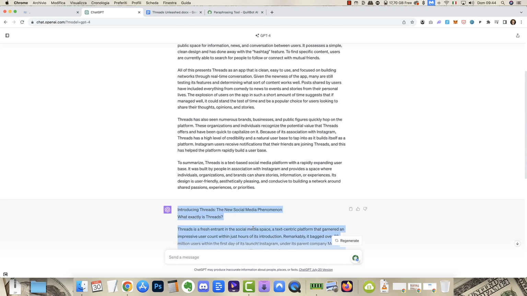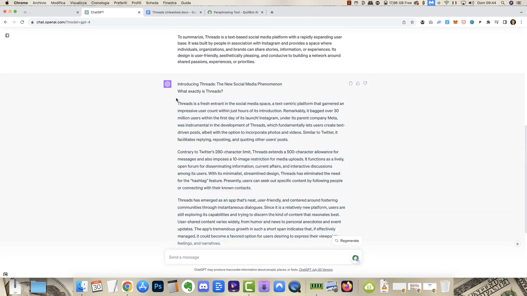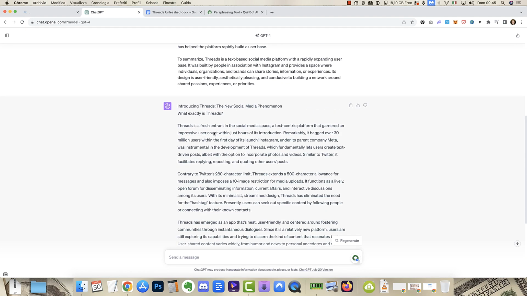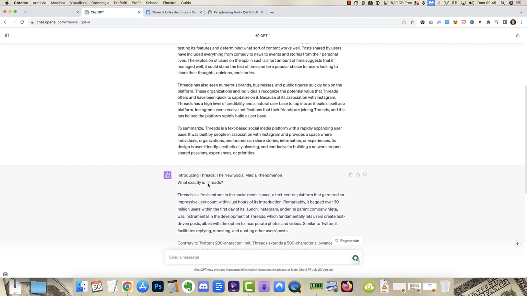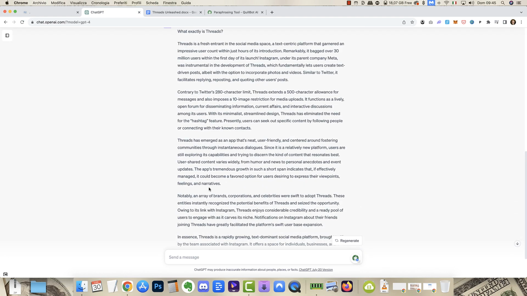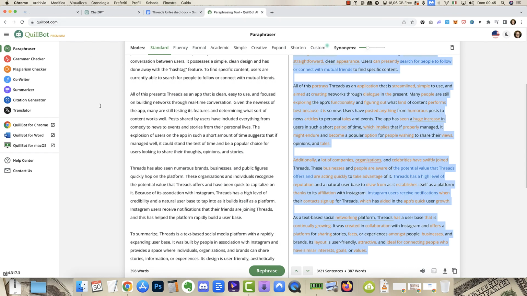ChatGPT is great only if you rewrite PLR, because in general there's some text that appears copied from other websites. This happens because the text is not in the same niche you're working in, it's in different niches, but ChatGPT has an AI model that uses content it finds everywhere and makes it available to you using words that have been used in other niches. So that's why sometimes, outside the PLR rewriting, ChatGPT can give you double content, while Quillbot doesn't.